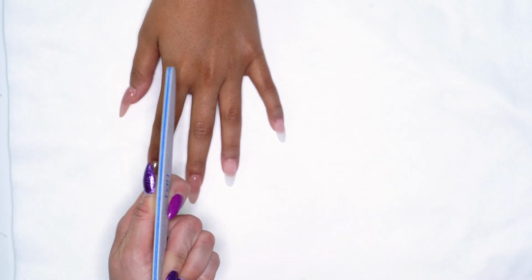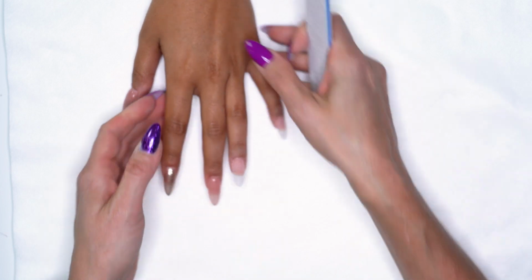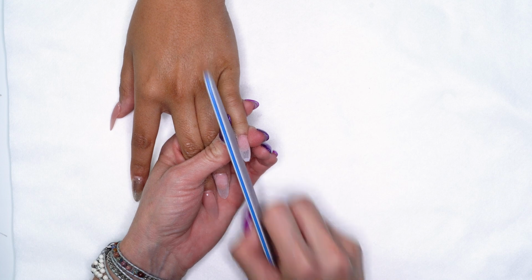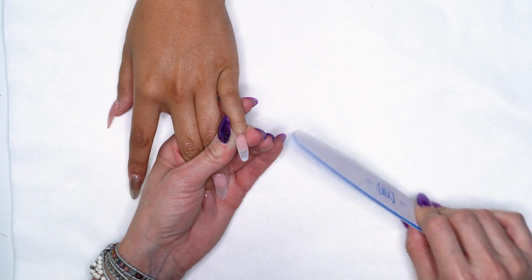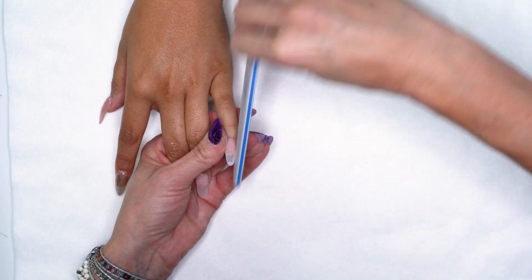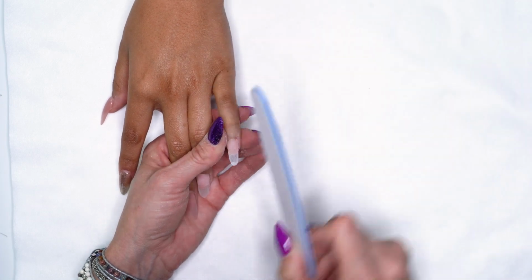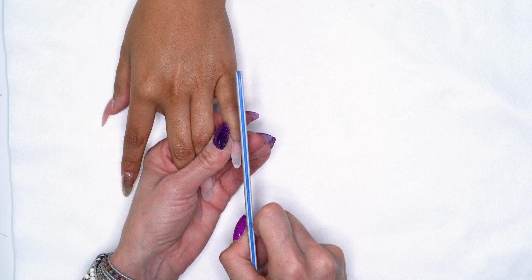Okay, so I'm going to go in with a 150 grit file. Okay, so I'm going to file this just like we would any other enhancement. I'm going to straighten out my sidewalls, come in and clean up my shape. And again, as I'm doing my sidewalls, I want to make sure that my file is straight in line with her finger.